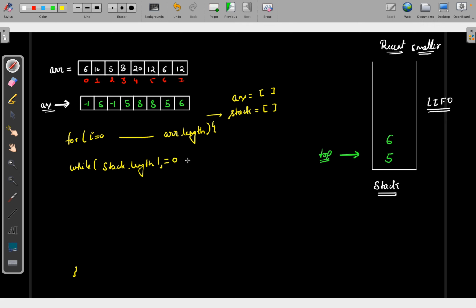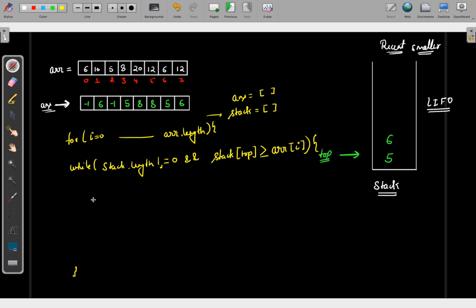Okay, and the topmost element of the stack, I will simply mention as stack top, and top is nothing but stack.length minus 1. If stack top element is greater than or equals to my current element, what should I do? I will pop the element, right?